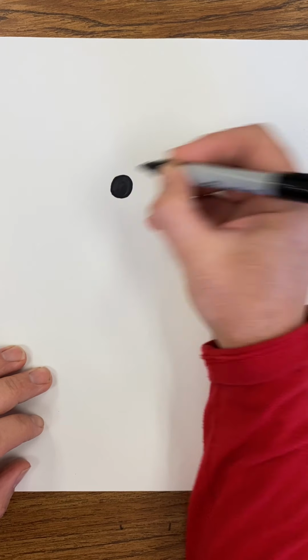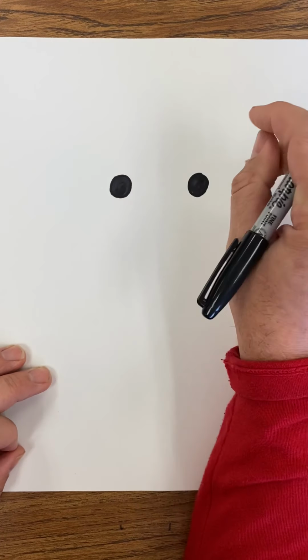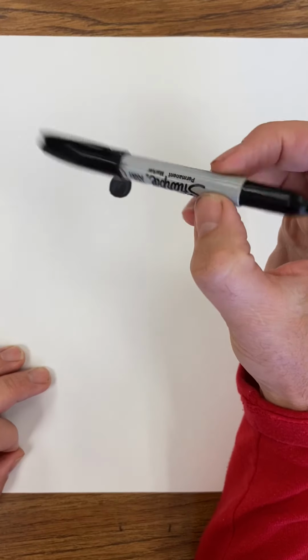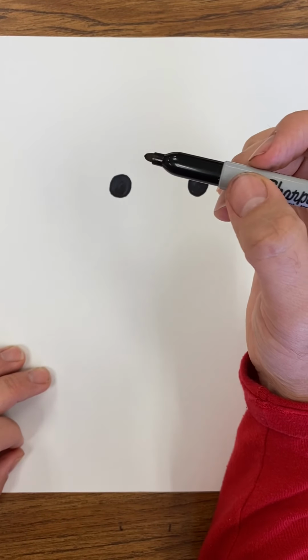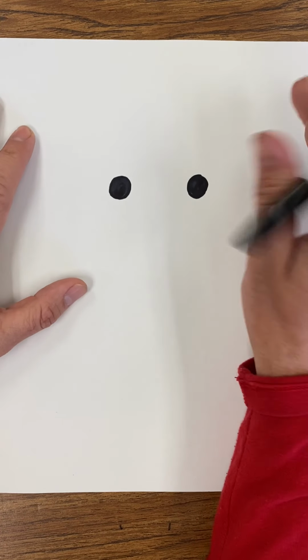And if you're not making mistakes, you're not learning, okay, guys? You're just doing something. All right, guys, I'm starting this picture off with just two circles colored in with my black marker, and we're gonna draw Gumball, okay? We're gonna work around these two dots. So draw that in right now.